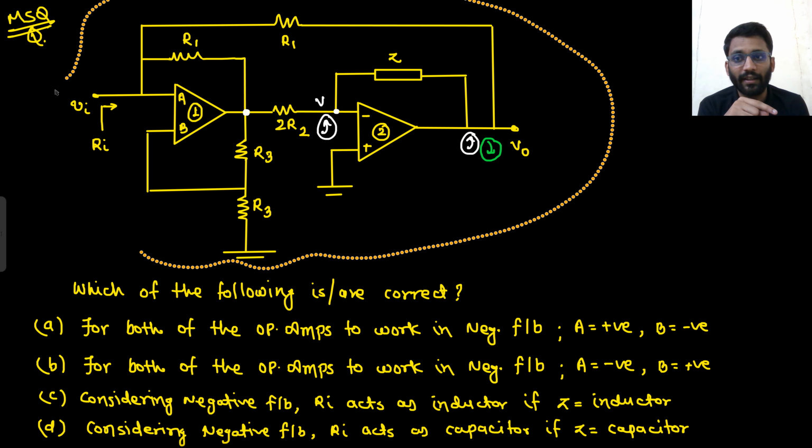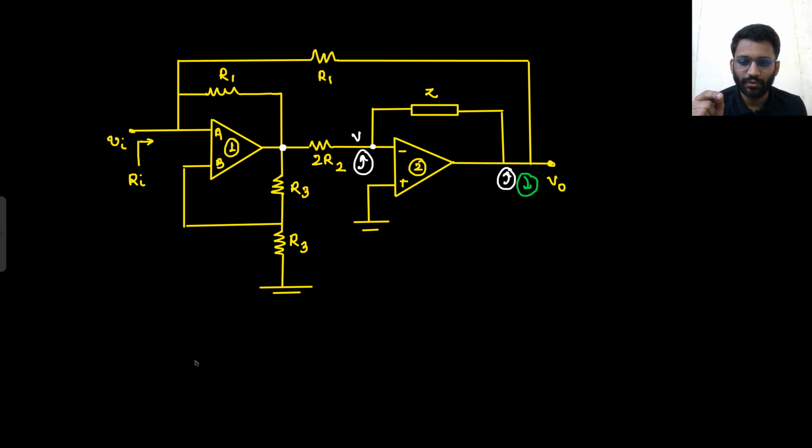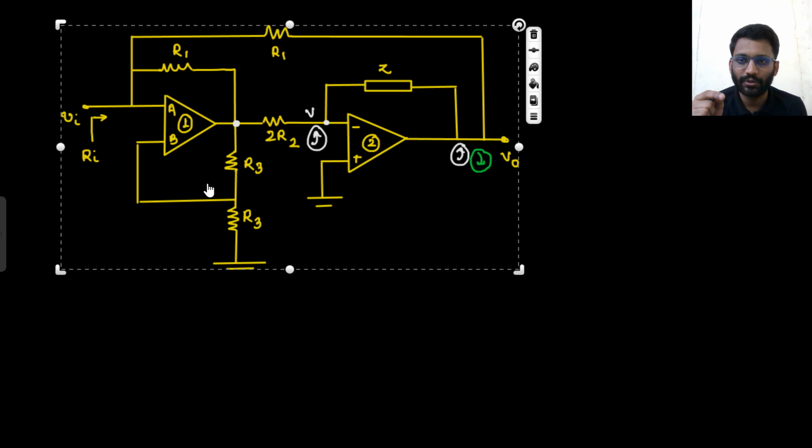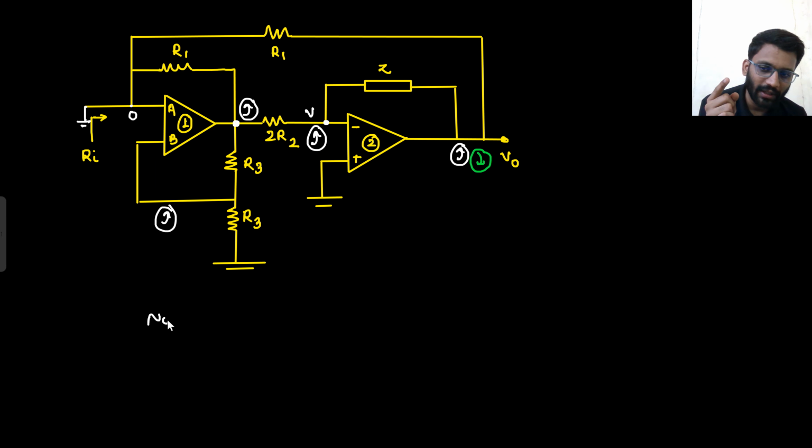So let's copy this circuit, and when I am checking the sign of feedback, I am going to short circuit my input. So there you go. I am short circuiting my input now. So this input is shorted. So if input is shorted, what is coming at node A? Node A is at 0 only. Now if this node increases, then certainly this node will increase. But if this node increases, is there any effect on node A?